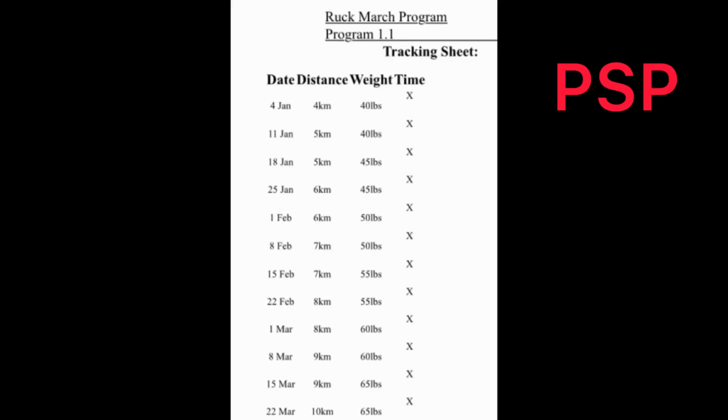Let's say we start off ruck marching 2 times per week. That way, we're taking time to recover in between days and wearing off any delayed onset muscle soreness. We have 40 pounds in our ruck and go 4 kilometers on Monday. On Thursday, we ruck march again with 40 pounds and then go 5 kilometers that day, increasing our distance by 1 kilometer. Now, this is just the beginning stage of a beginner program. So we'll just focus on distance and weight for now, and we'll worry about the time later.